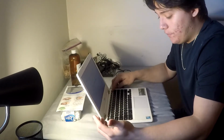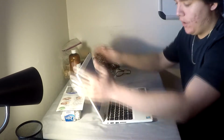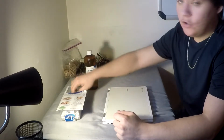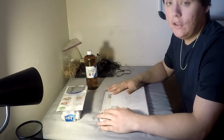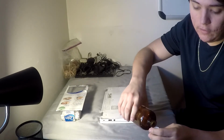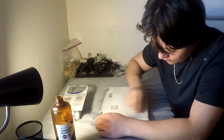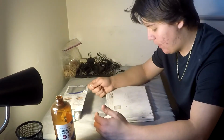So what I'm gonna do, the majority of this restoration, is gonna be using IPA and Q-tips. And I'm probably going to use some canned air when it comes to the keys. But we're going to start off trying to get the back done because the back is the most nasty. So let's try to get this done. Let's see if it comes off. Alright, see, it's coming off, but it might take a while.